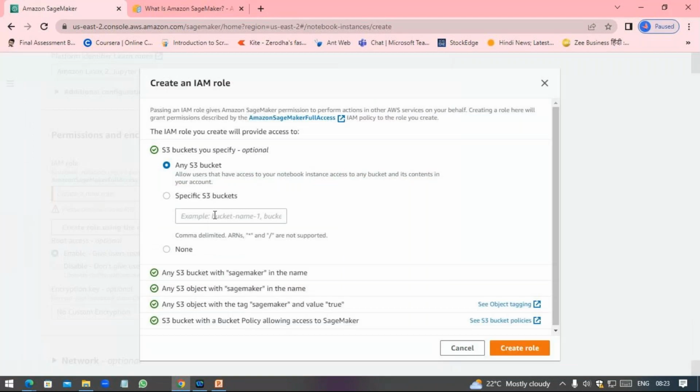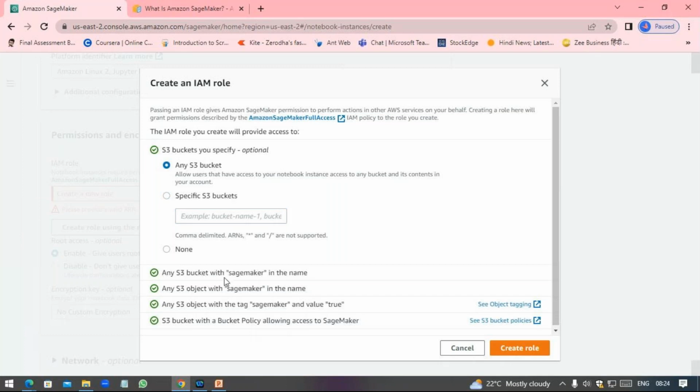Click on create a new role. Now here for the S3 bucket, we need to specify any S3 bucket or a specific S3 bucket. If you want to provide your specific S3 bucket, you can give the simple storage service bucket name, bucket ARN. Otherwise it can create any S3 bucket.